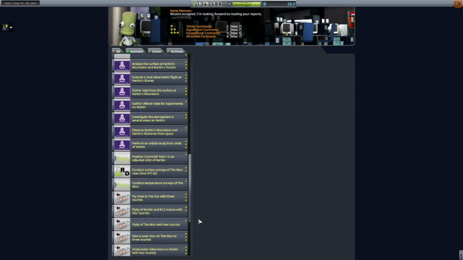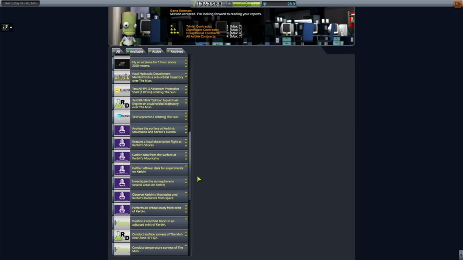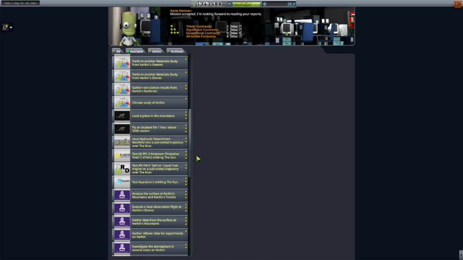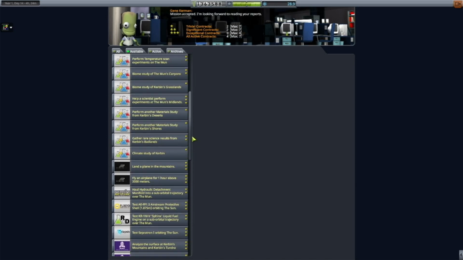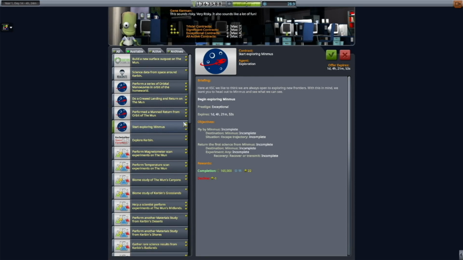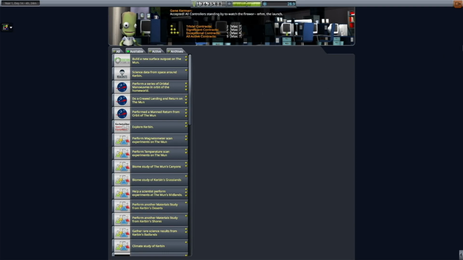Because if you remember from our first episode, we are alone. As far as we know, there are our moons, we know of the sun, and that is it. So that's going to take about a year. We needed to grab that as soon as possible if we wanted to start making progress farther out. So we're going to grab this Start Exploring Minmus contract. It's basically just to transmit some science, and that's fairly easy.